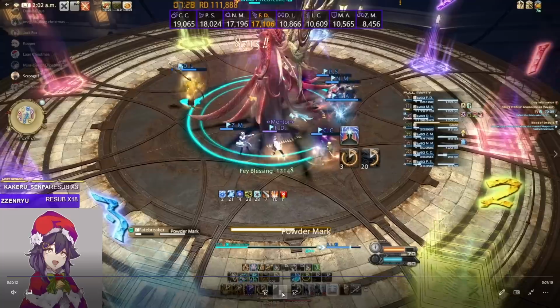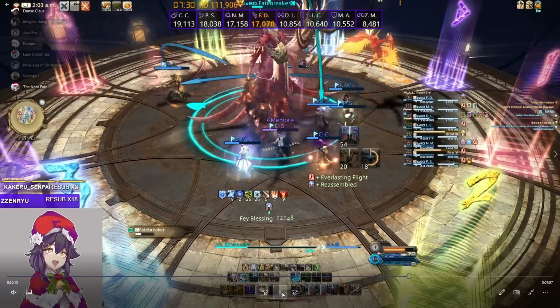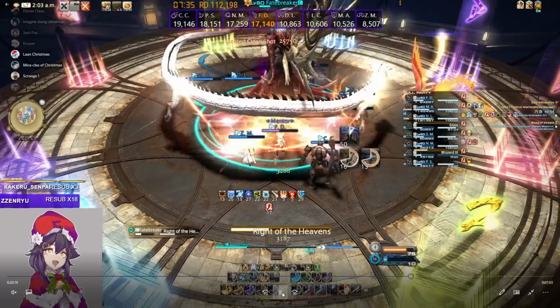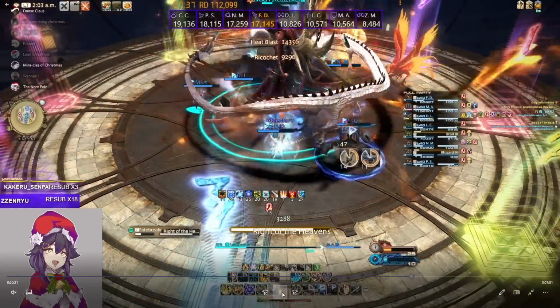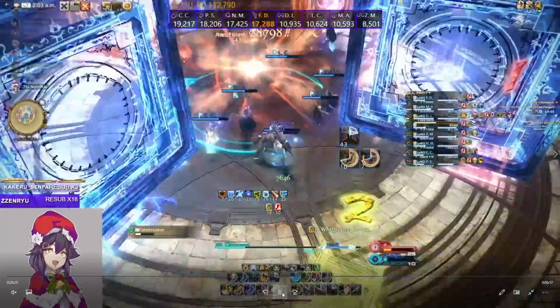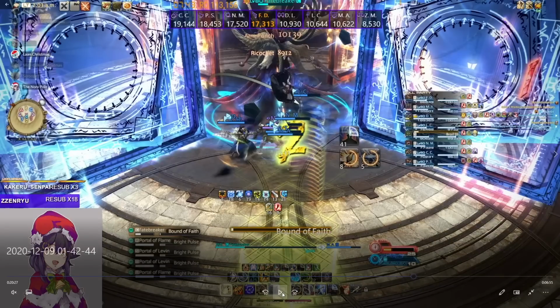Powder mark, normal tank buster, nothing special here. Light of the Heavens, which means he's gonna do something. Or he's not disappearing, but he's gonna do something. So this is again like before. You know by now how this works. But first off, there's gonna be the powder mark. So the tank has to get away from the group. So he's gonna go over here. And there will be a tether, which can either be fire or light.